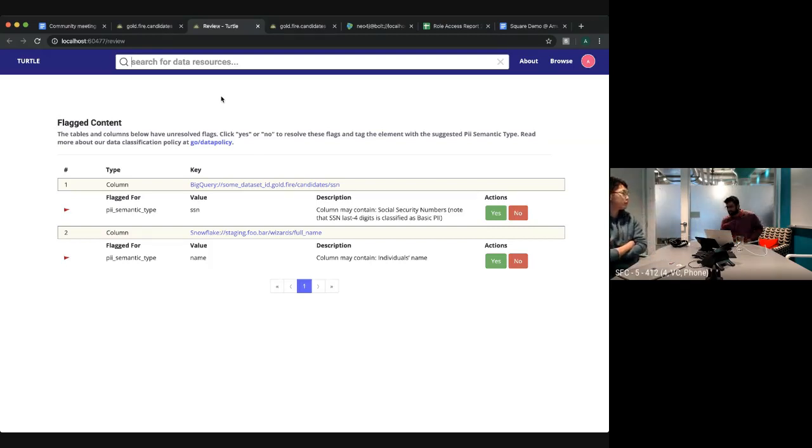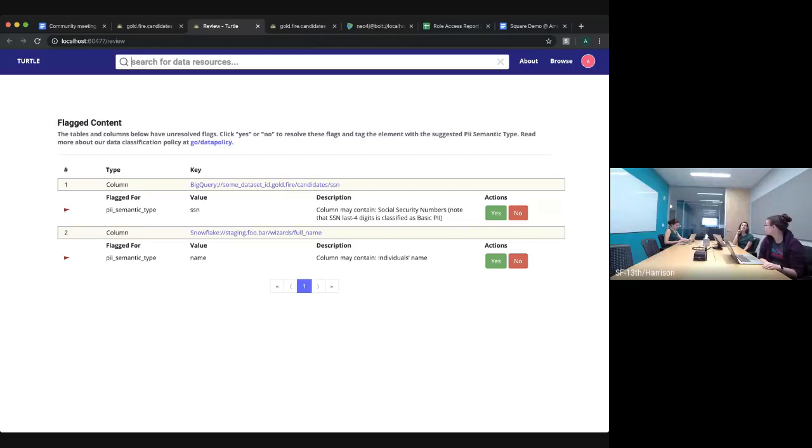In that case, I can channel Luis. The question was, the review functionality looks really nice. Is this something that will be contributed to the project or is it covered by the upstream comment? Oh yeah, this is definitely something that we are in the process of slowly upstreaming enough code changes so that we can properly contribute this to Amundsen.